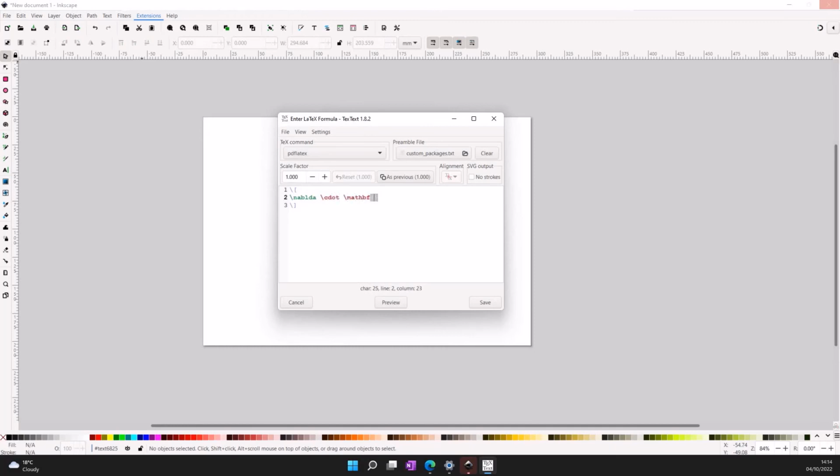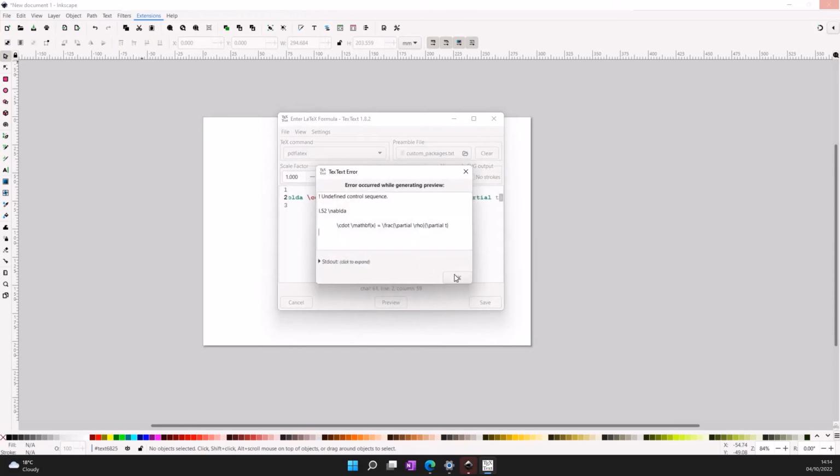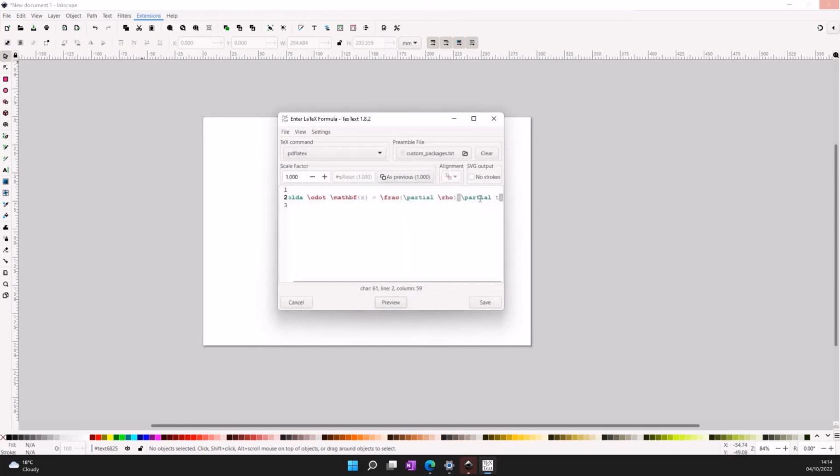So here's an example of what that might look like, and you can write a fraction here. In my case, I'm creating some kind of partial differential equation. I can click preview to check if I made a mistake, which it looks like I have.